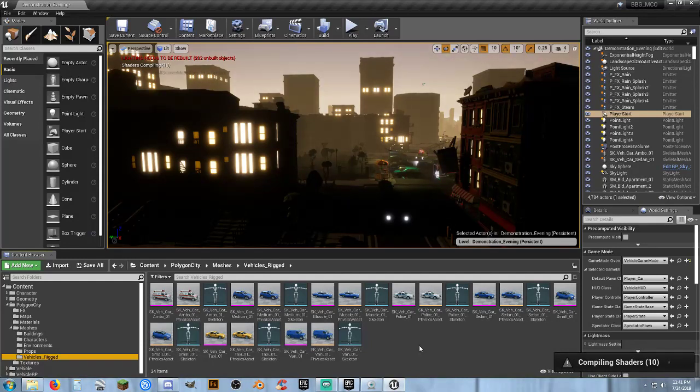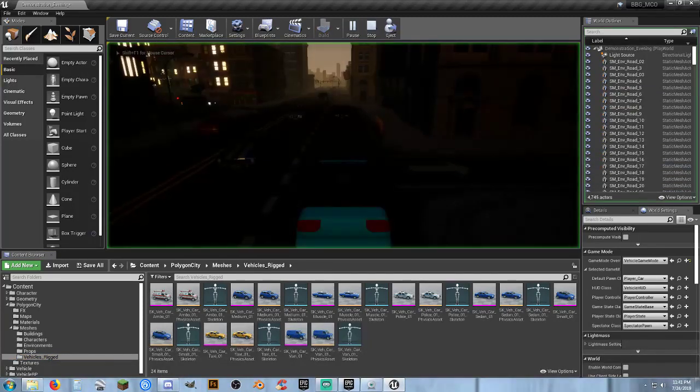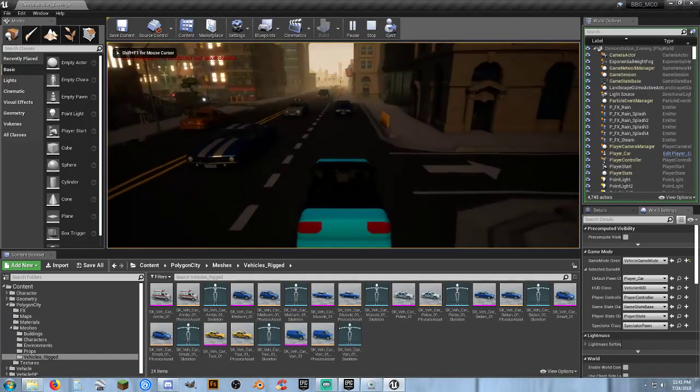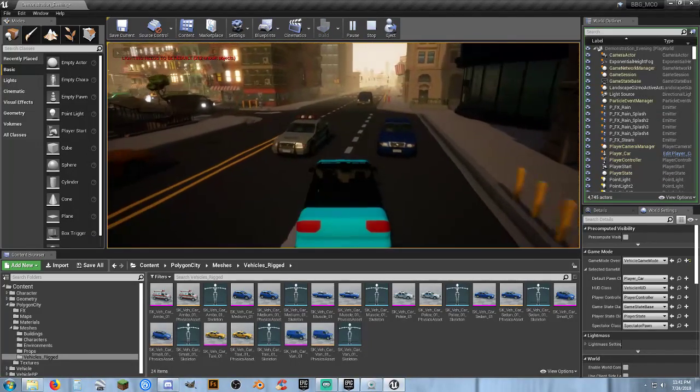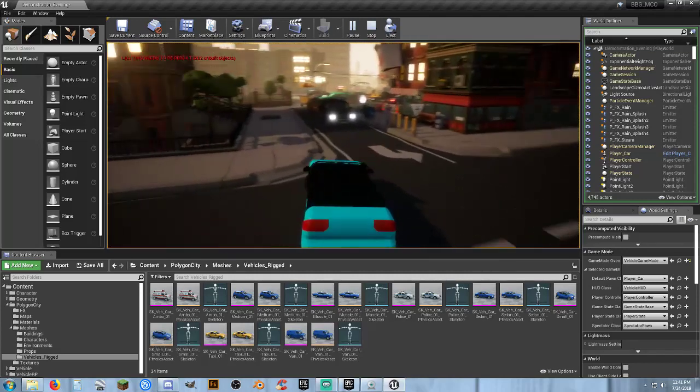Alright, so we're just about done with our shaders. Then we'll actually take a peek around here. Lighting needs to be rebuilt. Come on, Cinti. Alright, so this is it. I think I'll probably go with the other map just for the sake of it.